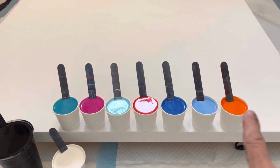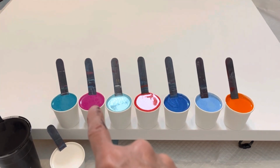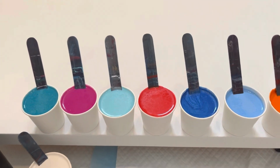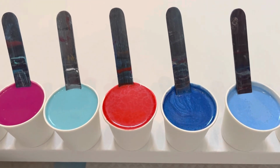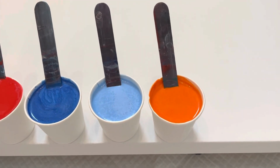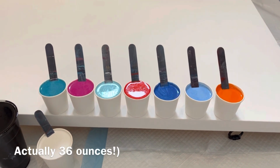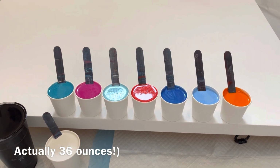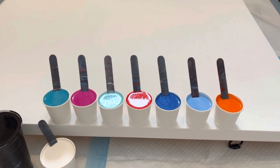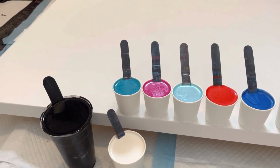So I have 38 ounces here of color with the white, sort of the teal, that's called rose, and that's some of the teal with a little bit of white in with it. There's scarlet red, ice blue, a little bit of white, and then yellow orange. So that's 42 ounces, and I'm gonna stack them today like I would layering a pancake. Now I decided that I am not going to use the colander because I don't want the colors to mix all that much. And then I have black, that's in the 24 ounce cup.